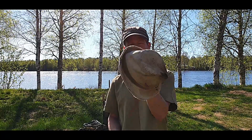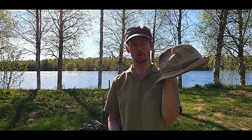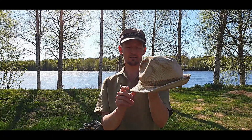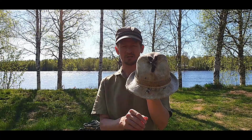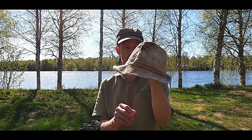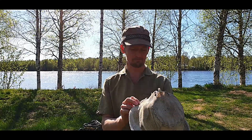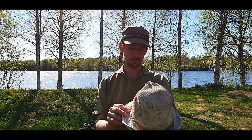This hat has served me very well. I think we've been together for probably more than 15 years. But now it's time to let it rest, let it move on to new adventures. Just washing it nowadays makes it fall apart. Well, let's see how this one goes. I'm not a cap guy, but let's see. It feels okay. Alright.